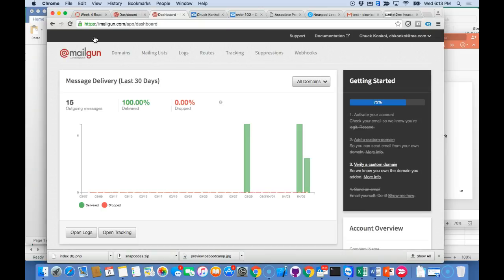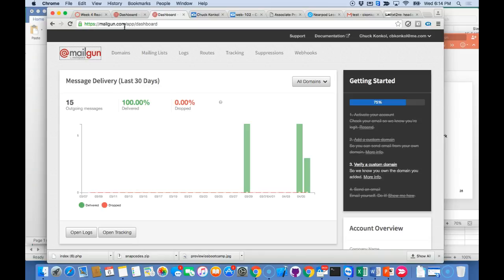When you do sign up successfully, as soon as you log into Mailgun after you sign up, I believe you do have to validate your email, if I'm not mistaken, when you sign up. Is that right? So make sure and validate your email, because you will be limited on usage if you don't. But once you validate and then log in, it should direct you to the dashboard like mine. And you'll notice mine's got some activity because I just created it like a week ago, not even that long ago, for this class. I created a new account just to show you what it looks like.